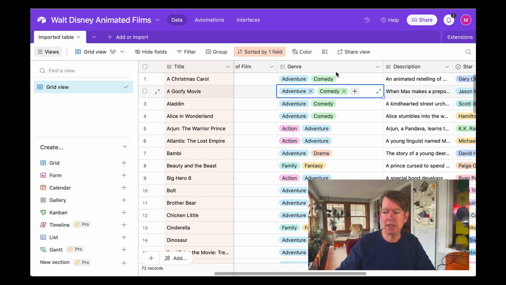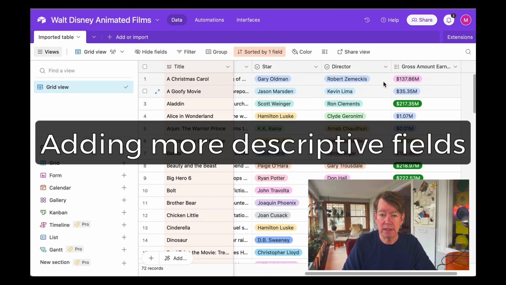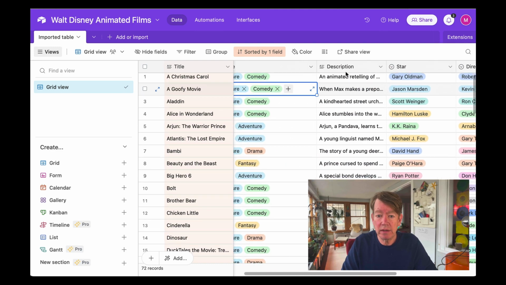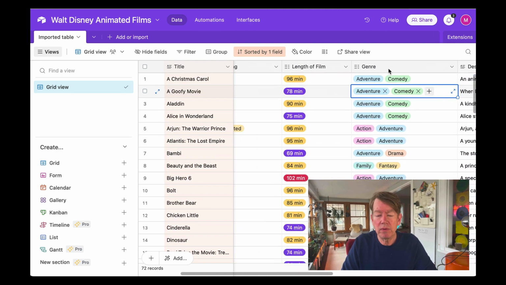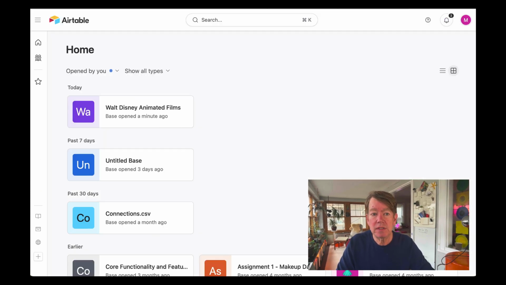And some of the data types that it's extended itself to are things like multiple selections like there, or single selections like this. We were just talking about movies, so here's a great example where you've got at least one representative for the actors, the main actor perhaps, or actor in the film, and then the director, and then some other data concerning it. Description is also a great one. So these are just ways that you can quickly not only get your data in here, but then Airtable is going to help you to try and sort and filter and make something out of it.